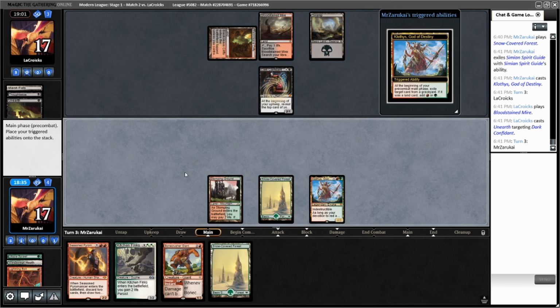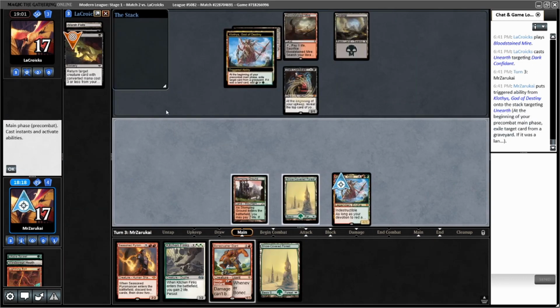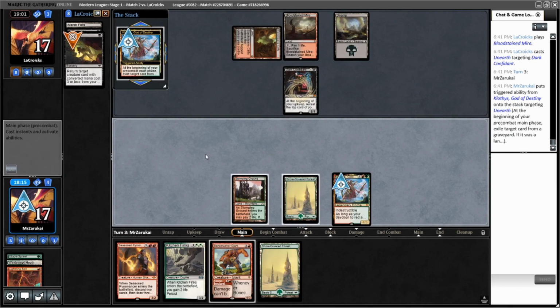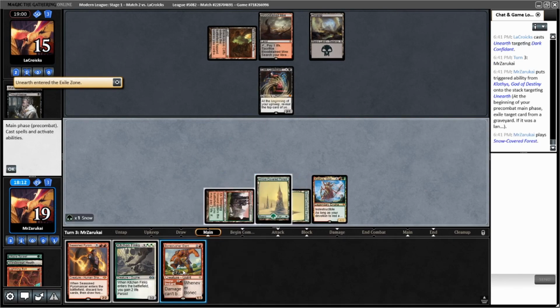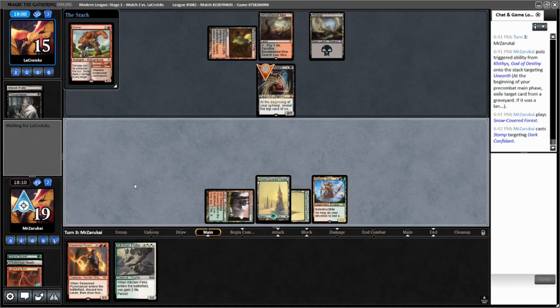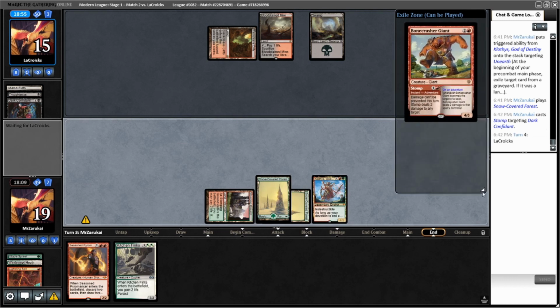Holy cow! All right. So I hit their land drop, which is excellent. So right here, I'm gonna eat this Unearth. We're gonna main phase this stomp. Tell the opponent, have fun. If you had removal opponent, you should have done it right then and there. But we're gonna assume that you don't.